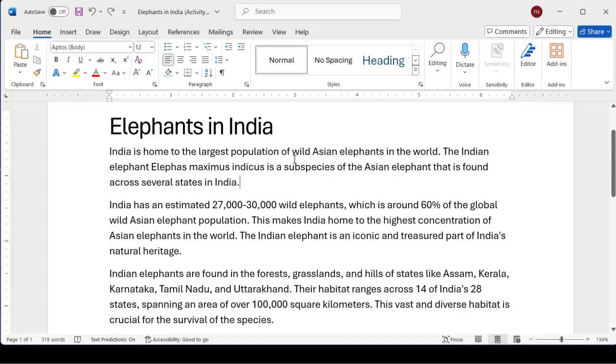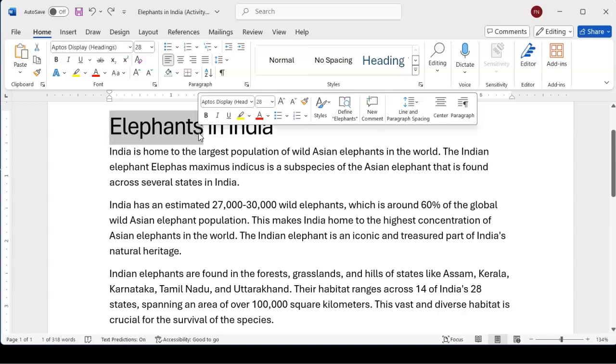So if you want to select one word, or one line, or one paragraph, you want to use any of those procedures that we talked about in the prior videos, part 1, part 2, and part 3. All right, so for example, let's say I want to select all of the words elephants in here. I'm going to select this one by clicking and dragging.